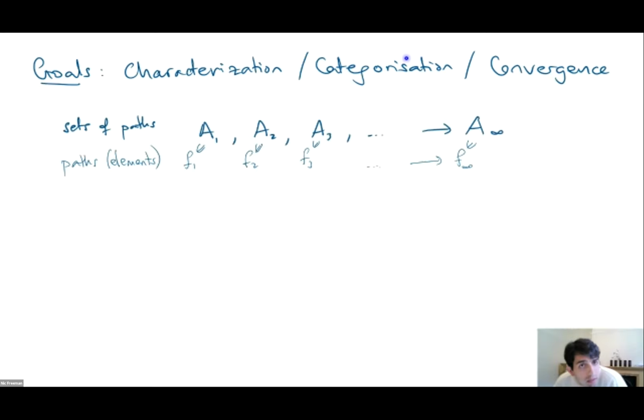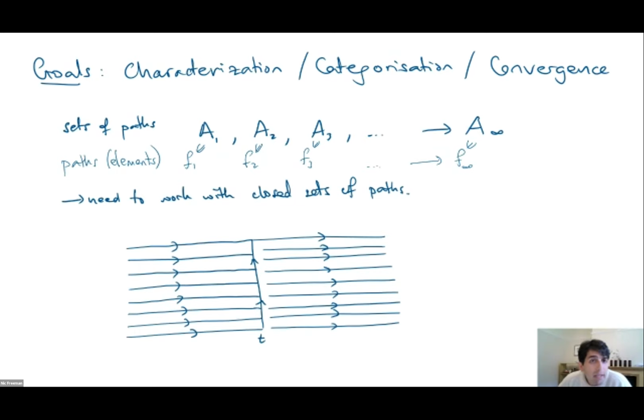So I want to start with some just generic exploration, right? Some non-rigorous thinking about what these things might look like. So let's think of a sequence of sets of paths, which converges in some sense that we haven't yet agreed on to a limit set of paths A infinity. If I pick a path from each of these sets, so F1, F2, F3, and that converges in some sense that, again, we haven't yet agreed on, to F infinity, obviously I'm going to want F infinity to be an element of A infinity, right? Otherwise, we just end up with a complete dysfunctional theory. But what that tells us instantly is that we need to work with closed sets of paths as a bare minimum, right? If I take all these A's to be the same object, then this is actually the definition of a closed set. Okay, so bare minimum, we're going to need the sets of paths to be closed.